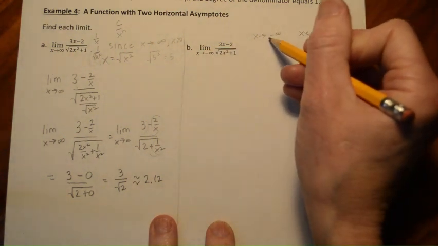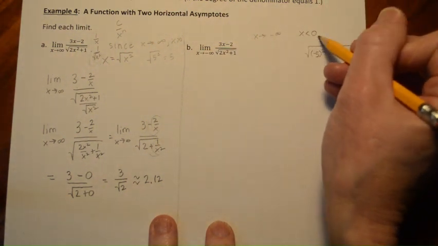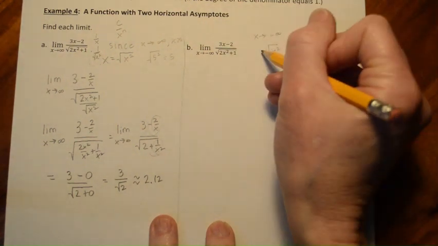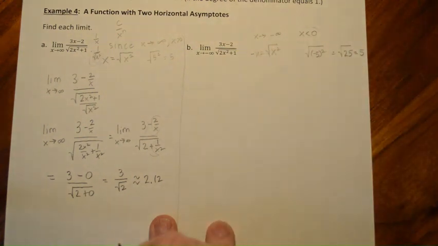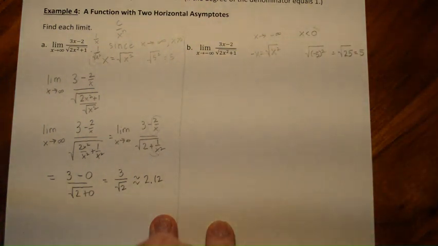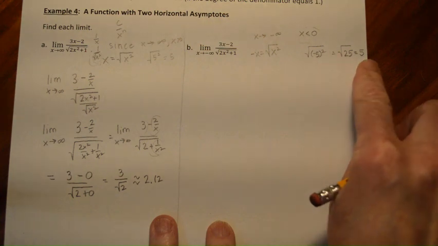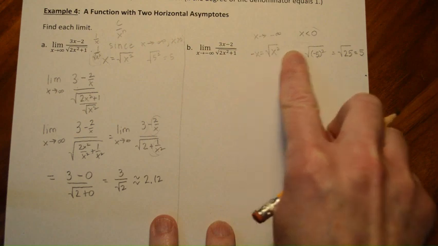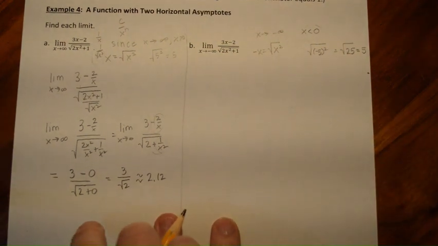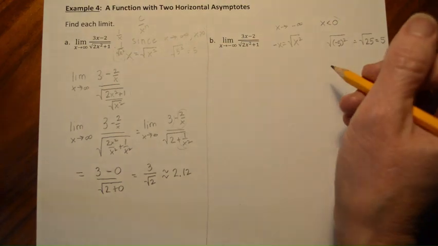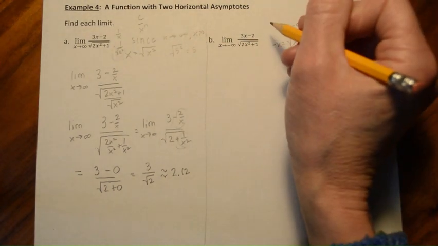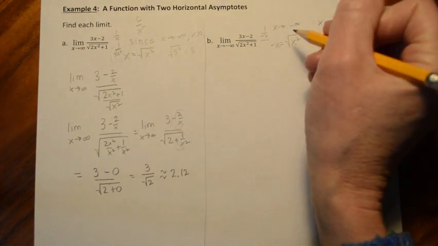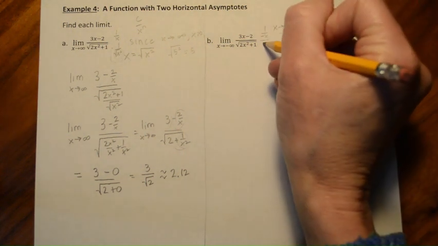So as x is approaching negative infinity, in other words when x is less than 0, the square root of x squared is not equal to x, it's equal to the opposite of x. Whatever I put in there, I'm going to get the opposite out. If I put in a negative number, the opposite of a negative number is positive, but it's still the opposite of what I put in. So then let's do the same thing here, except this time we're going to multiply top and bottom by 1 over negative x and 1 over x squared.